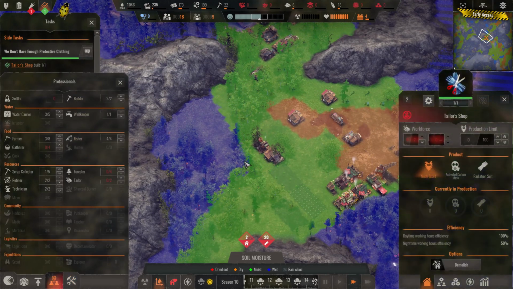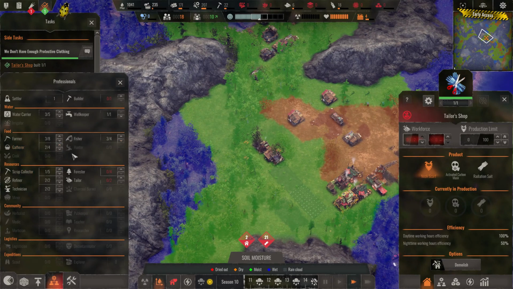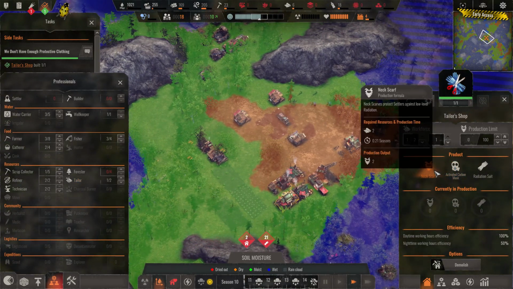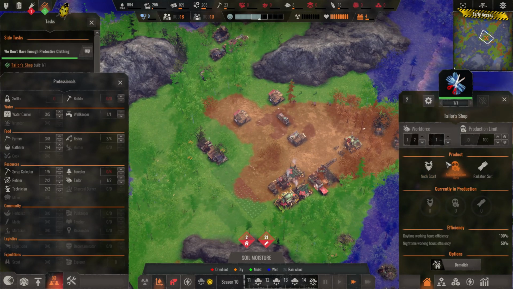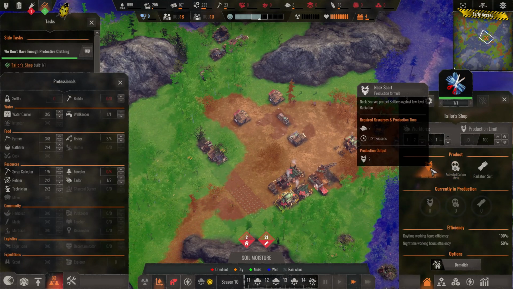Interesting. Anyway, the tailor shop is finished. I can have somebody working here finally. Reduce the builders to 0, increase gatherers by 1, reduce the fisherman by 1, increase the gatherer by another 1, bring in a tailor, choose activated carbon masks, for example. So these require coal. Okay, I can't build those then. I can only do neck scarves.